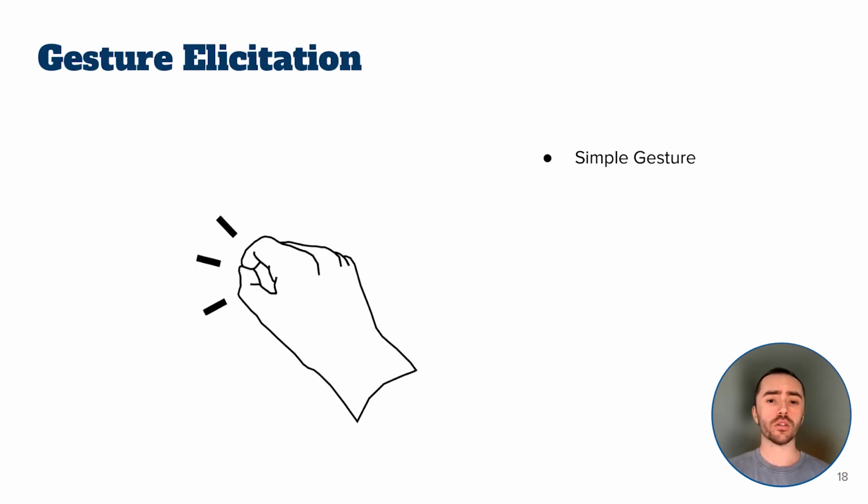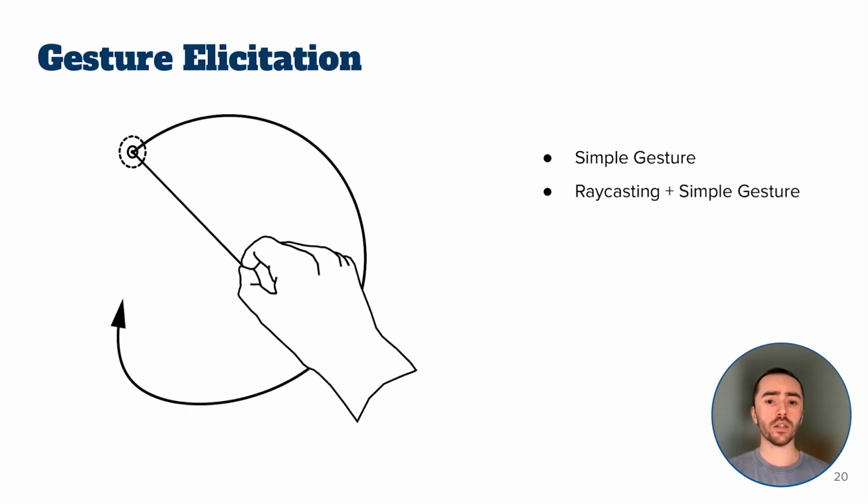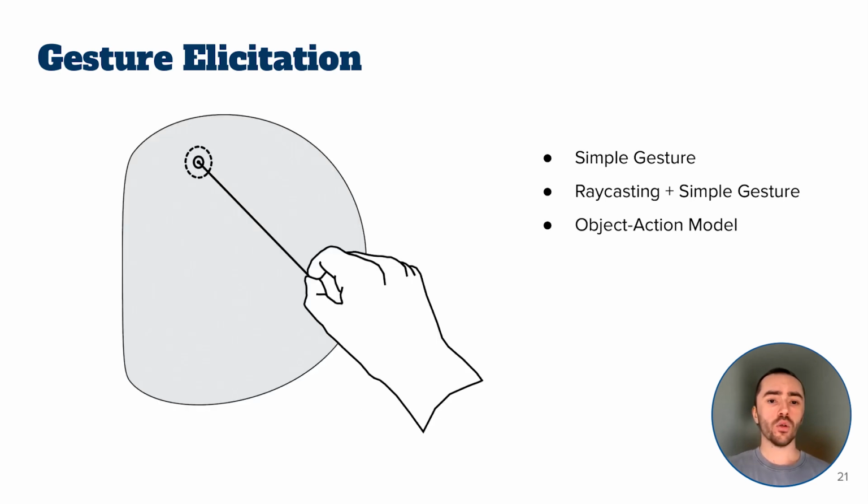Regarding the gestures, we can summarize our result as follows. The collected gesture set was made of various simple gestures rather than more complex ones. The selection of the regions was almost always performed using raycasting. Many gestures started with the raycasting gesture were followed by a specific simple but meaningful gesture to define the appropriate constraint, for example, a containment. The interaction follows an object-action model, where the user first selects the object, which is the surface in this case, and then applies an action, which is a user-driven constraint.